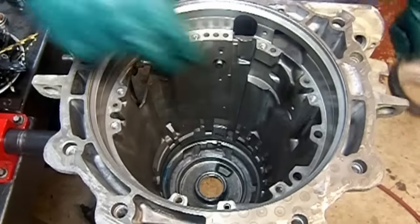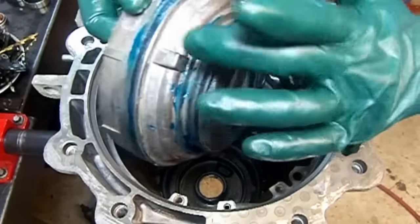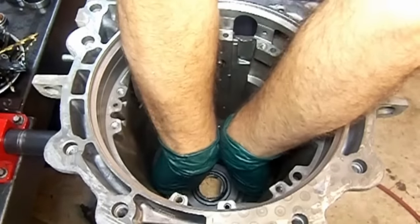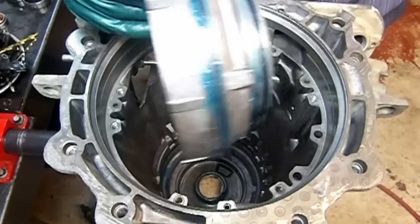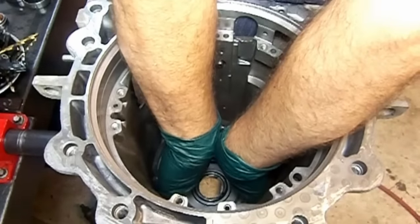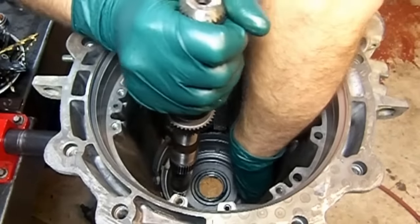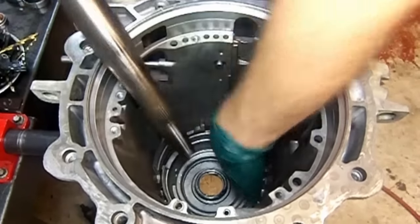Okay, so I already pre-lubed the bottom of the case. Already installed the three rings, the O-rings there, actually square cut rings. We're going to install it, there is a position, see this notch right here? It goes to the 9 o'clock position, and you just drop it in there, and there we go. You can push it in, but since I got the camera too close to me, I'm just gonna tap it in with the output shaft. There we go, we are bottomed out.